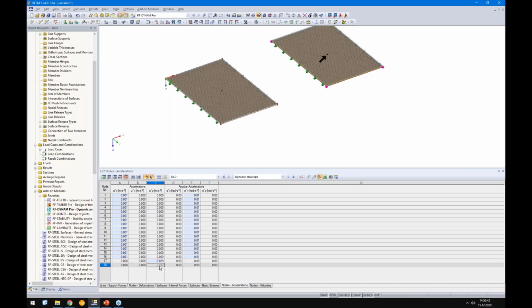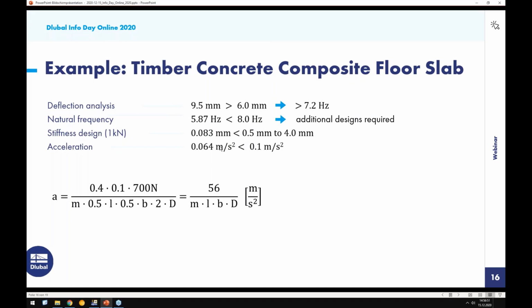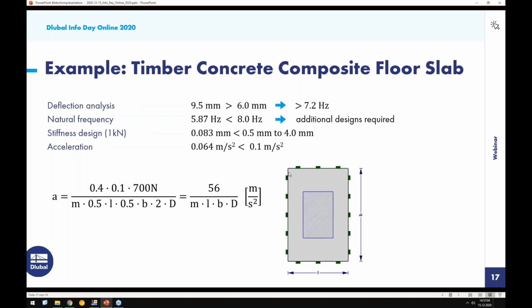We get 0.032 when we compare it with the result from the analytical equation. We get only 50% of it, and exactly 50% of it. When we think about this equation here on the bottom, what they have used in this example, they think about a 4-sided supported slab. As you see, they estimate only half of them goes into this support and into this support.